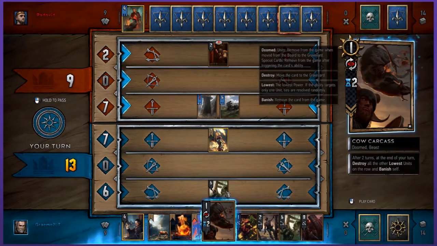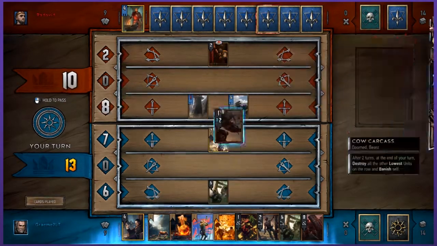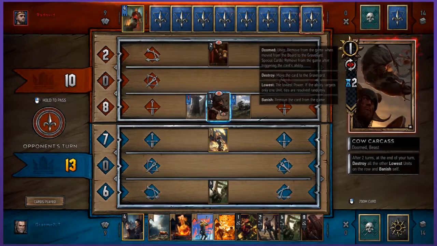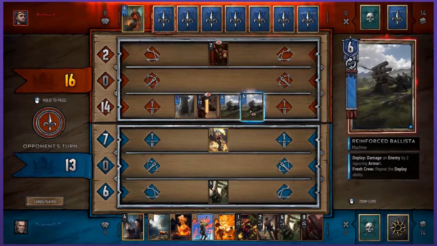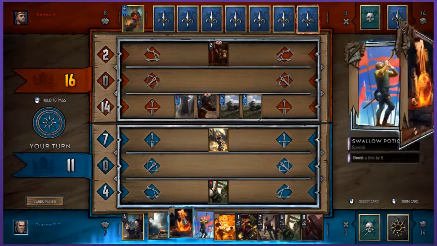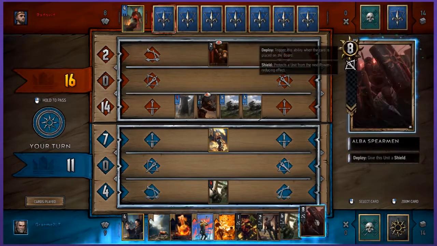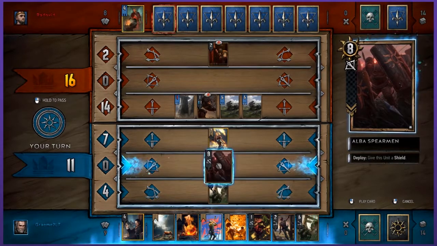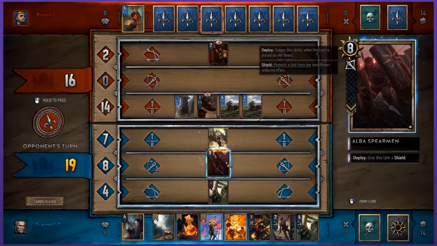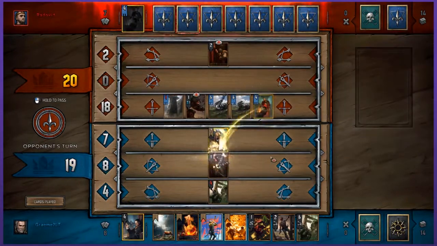After 2 turns, at the end of your turn, destroy all the other lowest units on the row and banish self. So if I chuck this on the field with this guy, it's just gonna eventually rot and then kill something on the field? Oh fuck, I got rid of my card that damaged things by 4. I probably should have hung on to that. I'll throw my spearman up here. It says he gets a shield? So he's got a little shield in front of him there now.